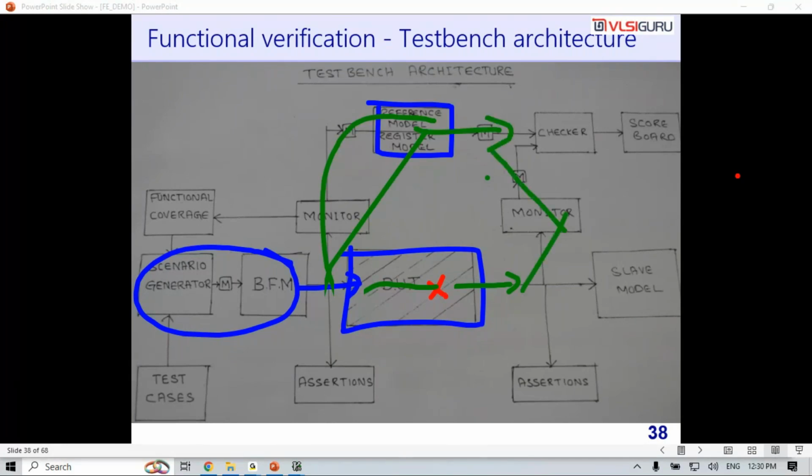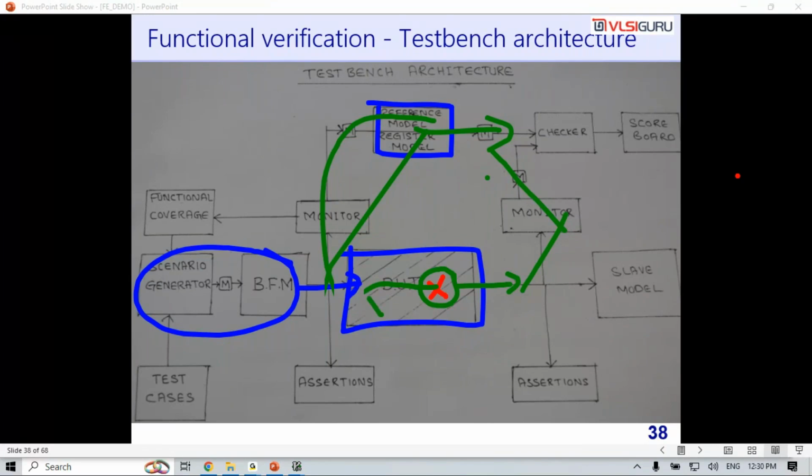When you compare both of them, what will happen? They will mismatch, because one is giving a wrong output because of this mistake, and one is giving the right output. Will they match or not match? Your role is to do that. Your role is to create test cases which will check every part of the chip.